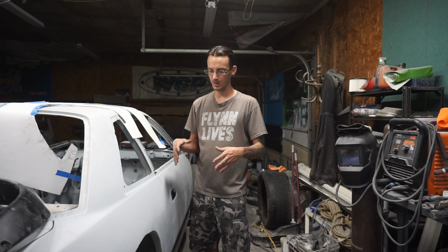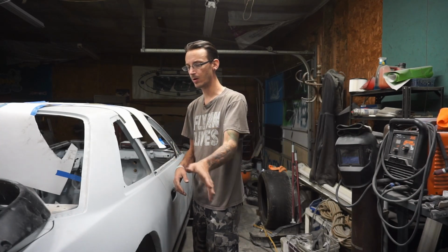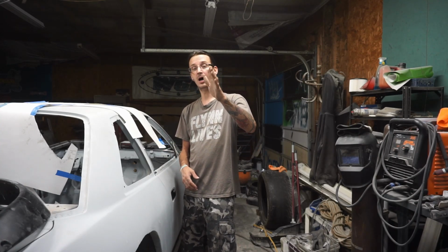Reasoning behind that is, you'll see when we get there, but it's going to be so long, so I'll explain now. The reasoning behind that is to make sure everything's perfect. You spray it down, you can really look at the car. You wet the car with a degreaser or something that's going to last. Water just runs off of it, but a degreaser stays in place. Soapy water works too, but degreaser does last longer. And you wipe the car down with it, and you can see any highs, lows that you may have possibly missed.